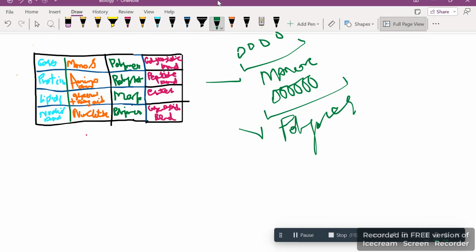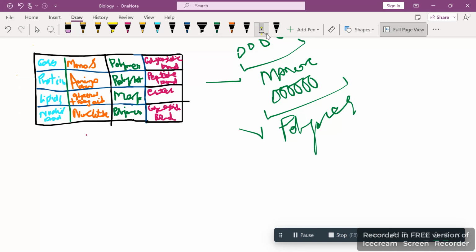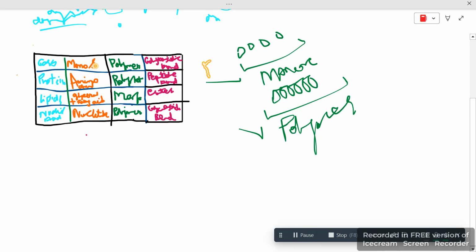Okay, so here we are discussing the four basics of this chapter, that is carbohydrates, proteins, lipids, and nucleic acids. This makes up the biomolecules chapter exactly. Here you will find these are the monomers, these are the polymers, and here you'll find the bond, which I'll discuss. When you talk about carbohydrates, their monomer is the monosaccharide. Poly and oligo are the types, but the main monomer is known as the monosaccharide.